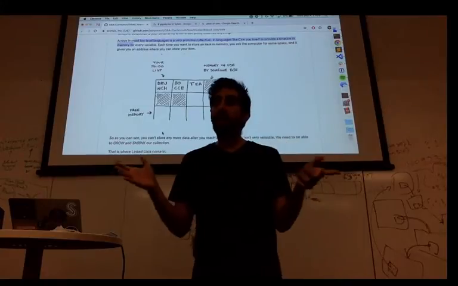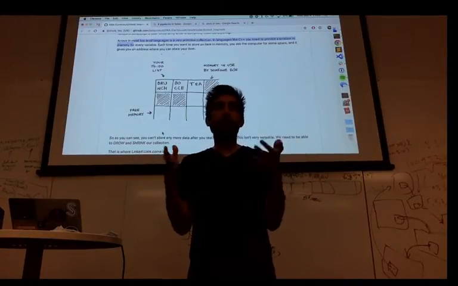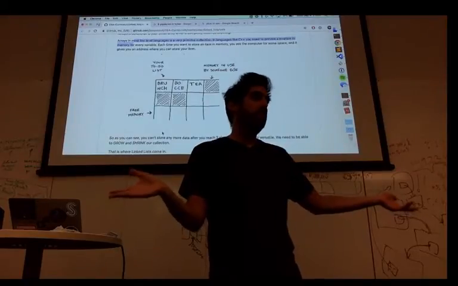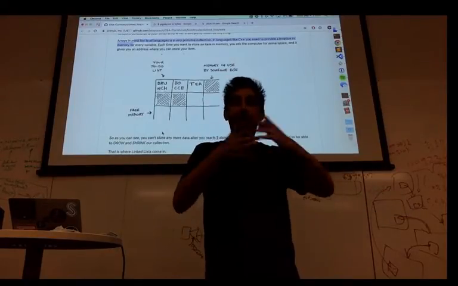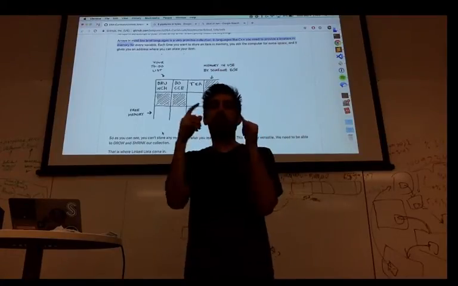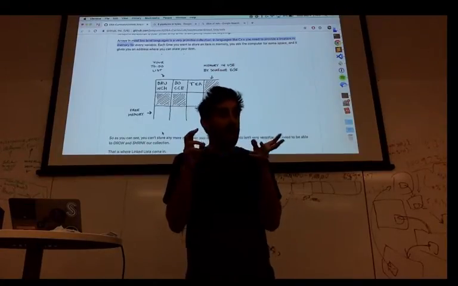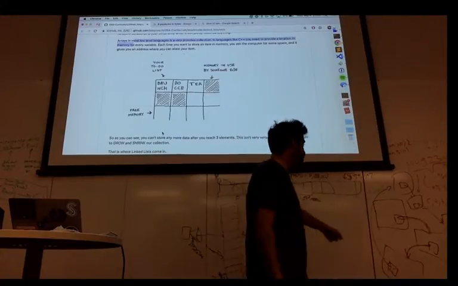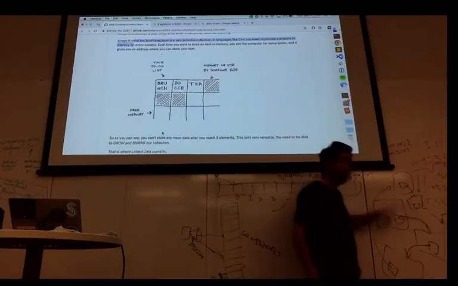And not every box is yours. When you go to the post office, many of the boxes are other people's. But you have a lot of boxes because you have a lot of stuff. And in each box is the thing that you need to keep there and a note telling you where the next box is. And that's what this pointer is. It's a note telling you where the next box is.